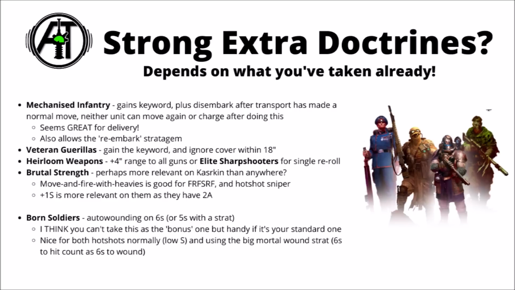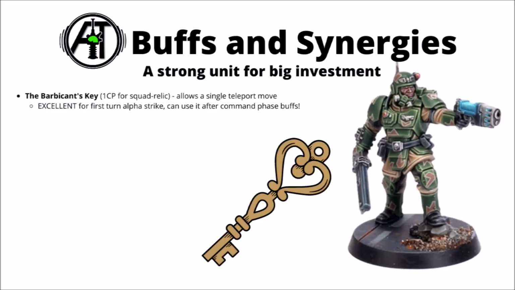Finally, Born Soldiers. I think that's not one that you can take as the extra doctrine, but it would be quite handy if your army happened to have it. Auto wounding on 6s is very nice for the hotshots, or 5s with their stratagem, and it's particularly handy for the unique overcharged las cell stratagem, as unmodified hit rolls of a 6 count as a wound roll of a 6.